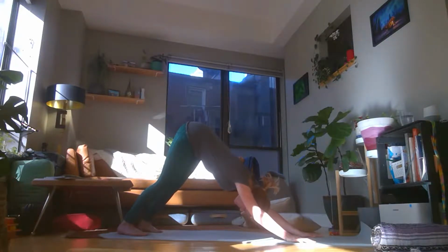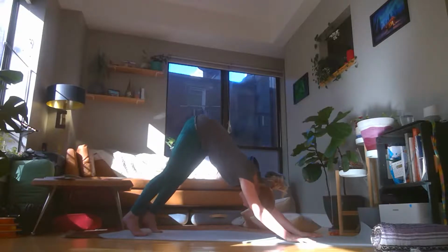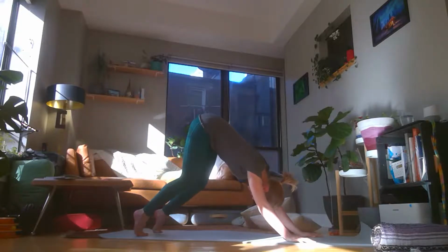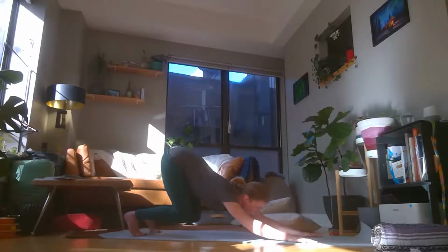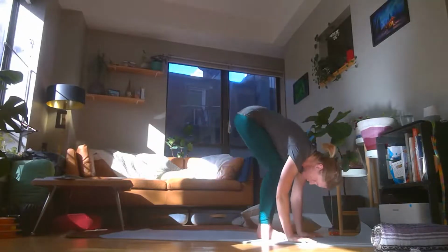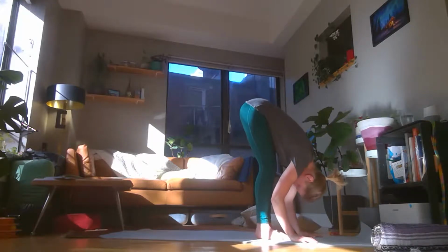Inhale. Exhale. One more inhale. Exhale. Now lift up onto the balls of your feet. Bend the knees, send the hips up like you're crouching. And hop forward. Feet between hands. Forward fold. Standing at the front of your mat.